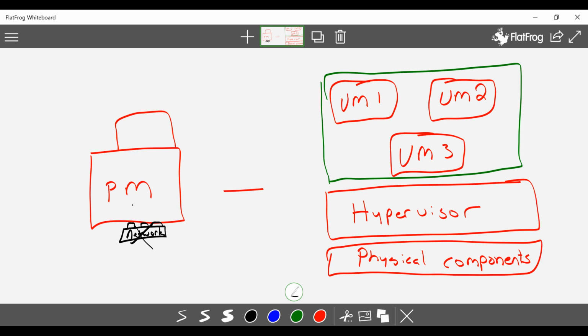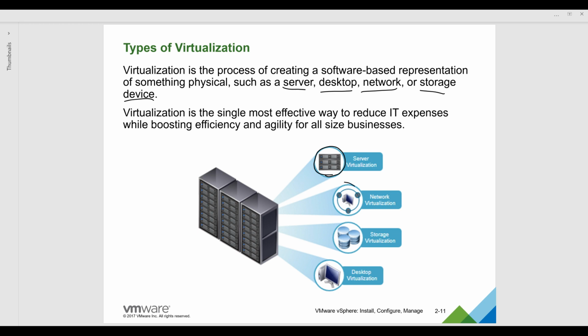On the hypervisor right here, what's happening with network virtualization is, we're taking this network device built in right here, in the physical component side, and we are virtualizing it up here to share amongst VM1, VM2, and VM3. So basically VM1 has its own NIC, VM2, and VM3.